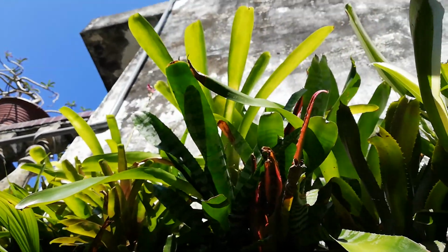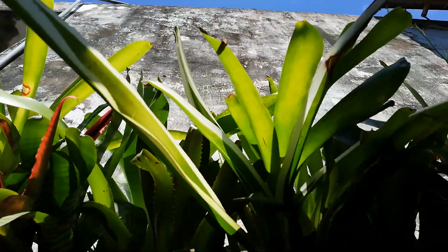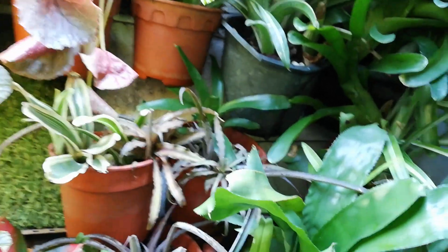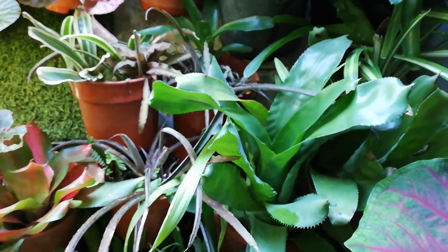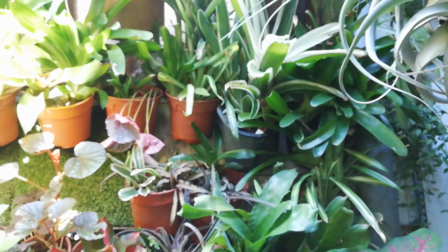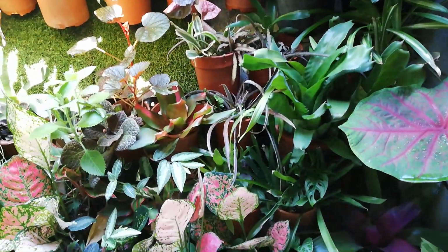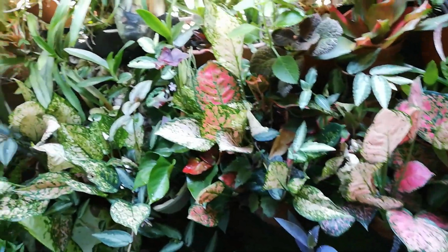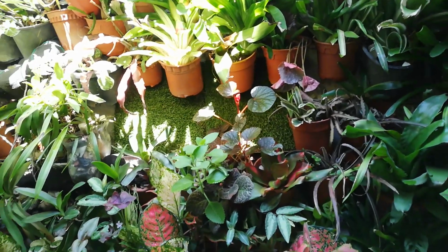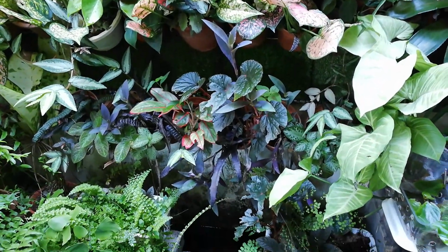Right. I find that the green colored ones are much more hardy and they love sun, and so I placed all of them here. The last time I placed all of my bromeliads this side, I was putting them upright, and slowly they are looking for sun, and so the cup appeared to be tilted, and it was not a good sight when everything was looking like a haywire garden. But I'm happy for this arrangement so far, because my focus is more for having colors and variety of foliage appearances, and this is the best that appears to be.